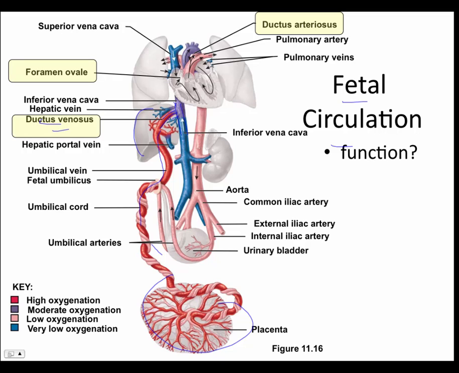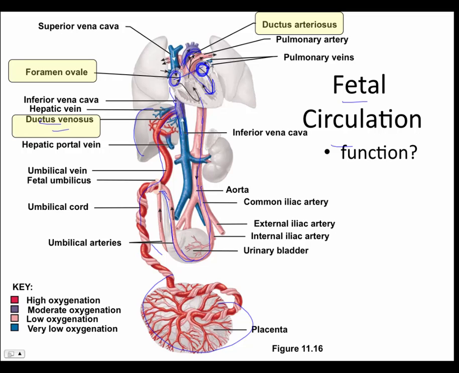From this inferior vena cava, we're going to enter into our right atrium. The right atrium is going to bring that blood directly to our left atrium. From our left atrium, it's going to be exactly the same as in an adult heart. We're going to bring that blood into this left ventricle. Left ventricle is going to push that blood into the aorta. From that aorta, we're going to go into this descending aorta. Then we're going to bring back all that deoxygenated blood through these umbilical arteries. Okay, so that's the circulation of our entire body, or in the fetus.